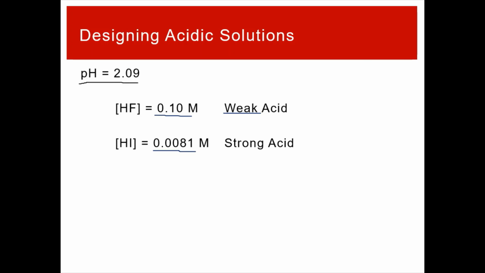The other big thing is that when you have this HF solution, there's still a bunch of extra acid in there. And so that extra acid can react. It doesn't react with water in the case of changing the pH, but it is there, and that makes it a little more dangerous, right? There is more acid in that solution. So if we can avoid it, we don't use weak acid. If our only goal is to change the pH of the solution, we're going to use a strong acid. It's more efficient, it's easier to figure out, and it's a safer solution.